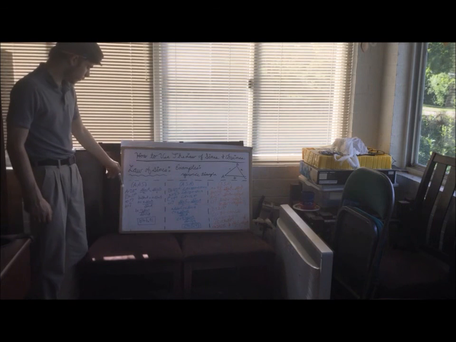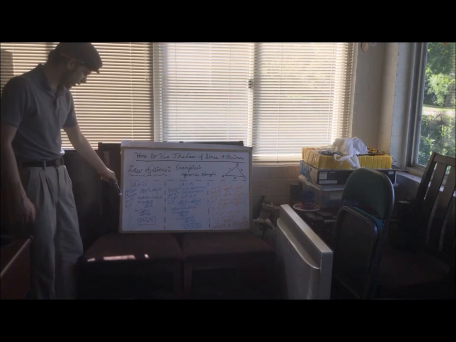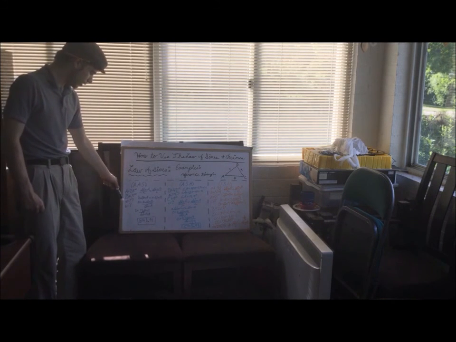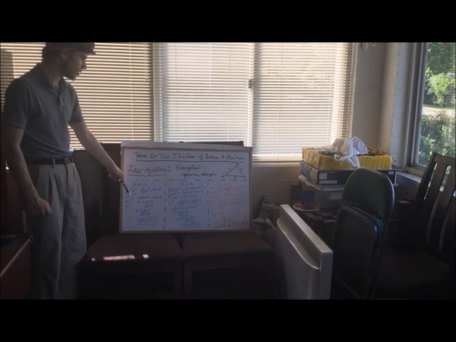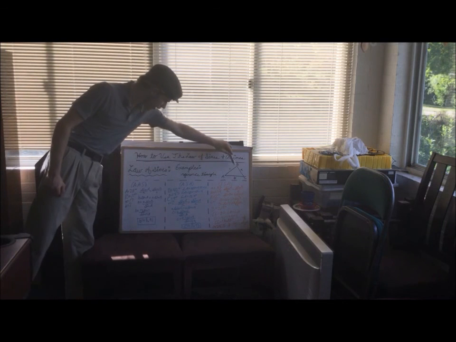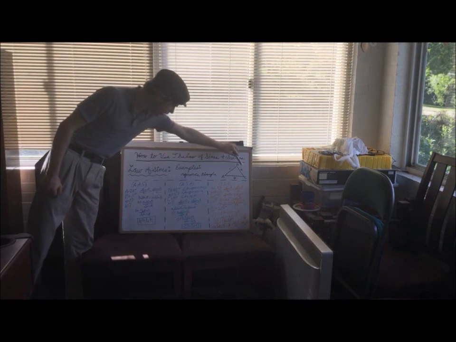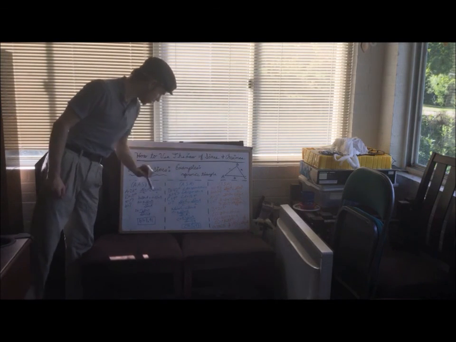So our first angle was 28 degrees, our second angle was 11 degrees. We had a side of 17, and we were trying to find side B. So we had this angle, we had this angle, and we had this side, and we wanted to find this side. So what do we do?